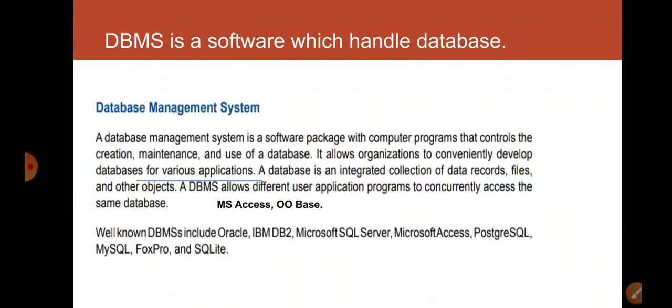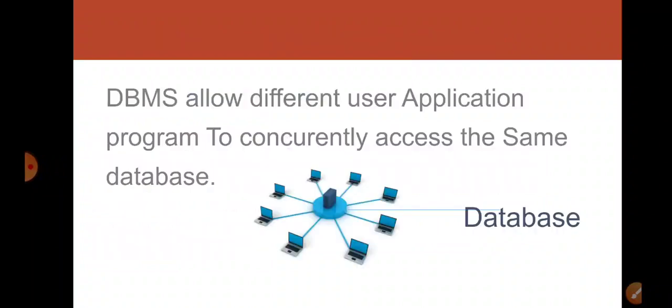A database is an integrated collection of, you know it very well, record, field, file and other objects. Database allows different user applications to concurrently access the same database. You can see in this diagram, your central system is the database server. Here all information and data is placed, with a number of clients attached there.